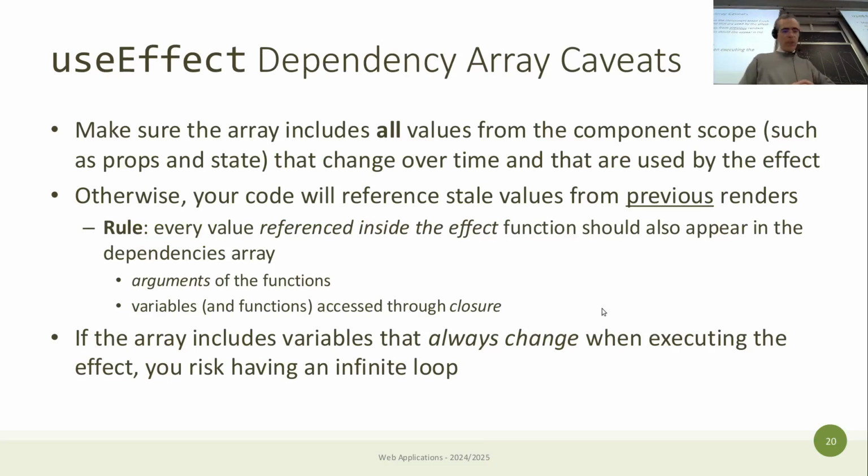Just a few more words about the useEffect. Make sure that the array of the dependency includes all values from the component scope, such as props and state, that change over time that are used by the effect. Because if you don't include them in the list, the values may have changed, but the useEffect will not run your callback, okay? Because you didn't list them. It's up to you to list all the values that you need in your code, okay?